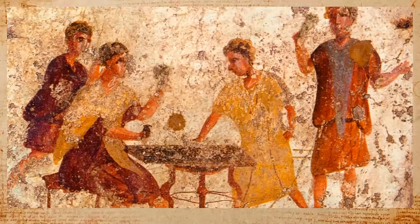This is another slice of life little photo fresco. These are a bunch of men and they're drinking and playing games. And you can see a couple of different kinds of tunics worn here. You can see the one on the far right has a belt because his tunic is bloused over it. And you can see that it still covers his knees. But his friend next to him wearing a yellow tunic is unbelted. But you can also see that there's some stripes running down on each side. So he's a stripy boy.